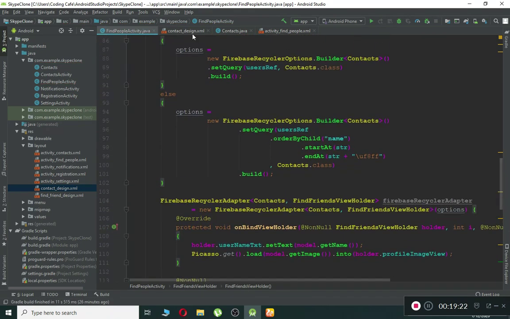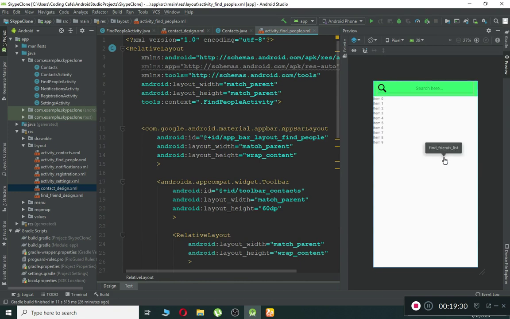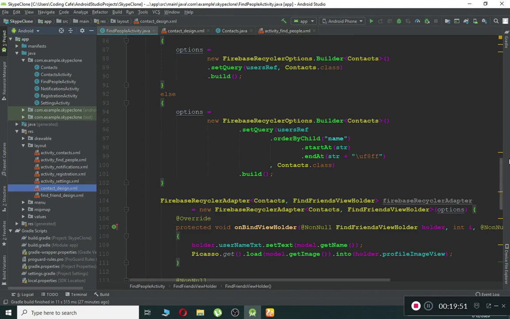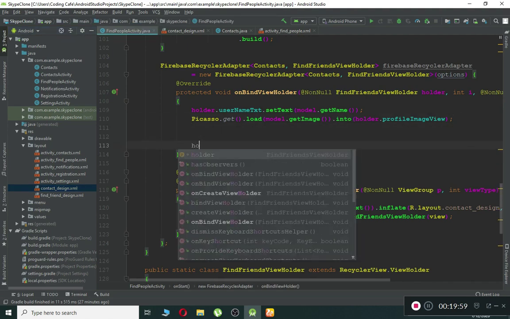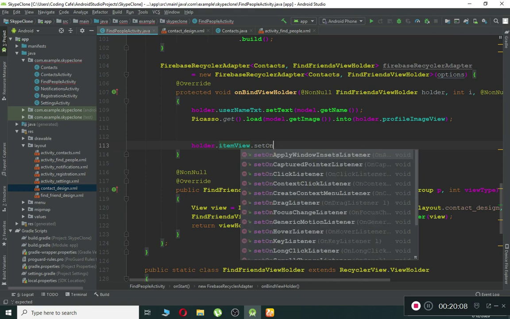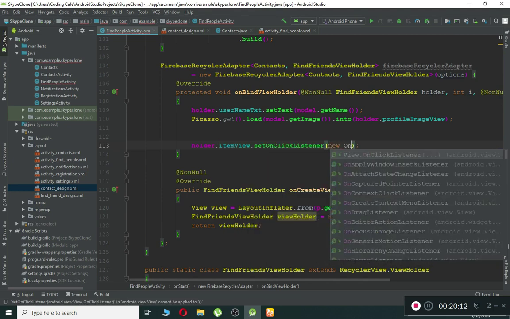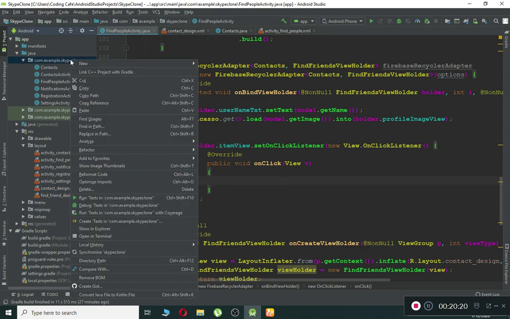And when a user clicks on an item, let's say here will be different users. So when a user clicks on any specific item, any specific user picture or whatever it is, let's say there will be users like John Parker, Muhammad Ali, and other different users. Whenever a user clicks on any specific item, then we will redirect the user to the profile page of that specific user on which an online user will click. So for that, here inside our onBind view holder, we can say after this, holder dot item view dot set on click listener, new on click listener, and we want to send a user to a page which we will create, and that page is basically our profile activity. So let's just create that quickly.